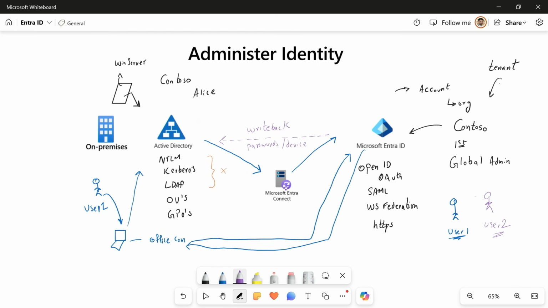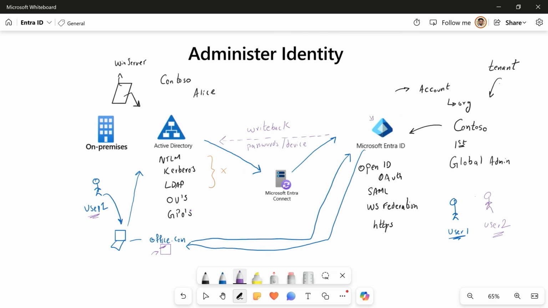Now, as a quick example on this, as soon as my user 1 logs into office.com and is authenticated by Entra in the cloud, this user goes onto the office.com setting page and resets their password. Now, if I did not have a write back feature enabled, this password reset will happen and be maintained within the cloud environment. However, on their on-prem environment, this user will still have their old password. So this user is now managing 2 different passwords. However, if I enable the password write back feature, this new password change is then synced down onto the Active Directory environment as well, and they don't need to manage 2 passwords.